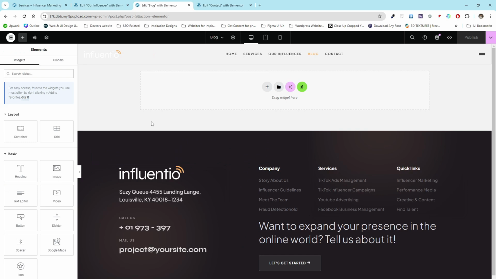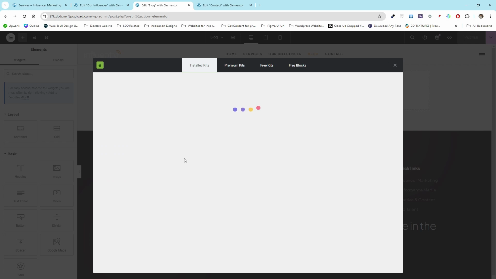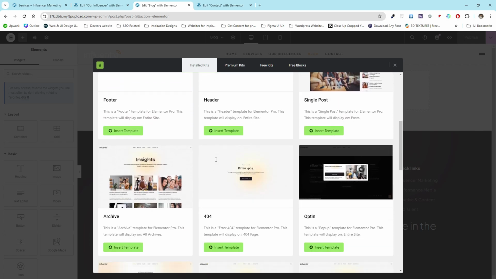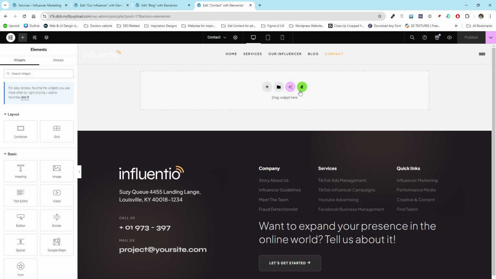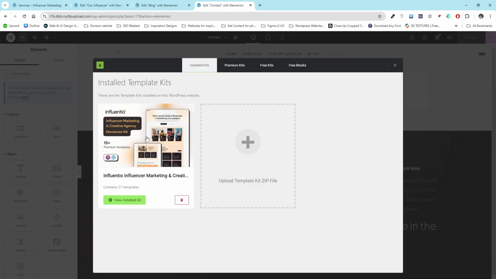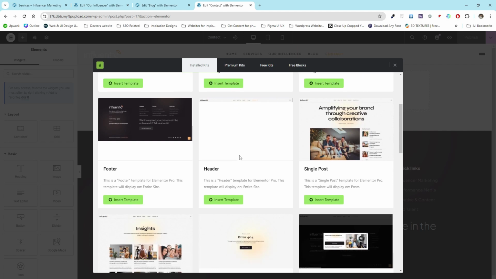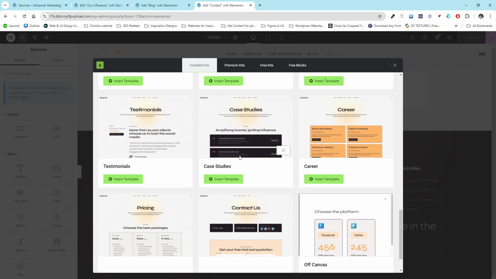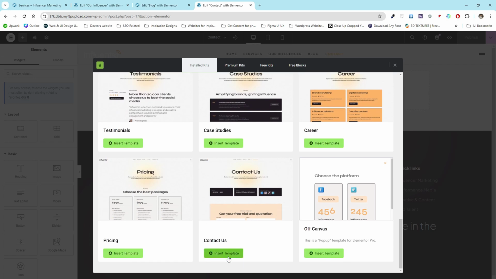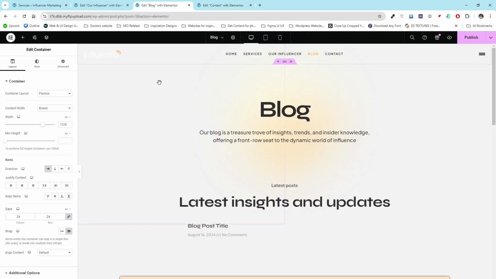Let's just have a look at the other pages. So here you can see for the blog page, I can click on this tiny green icon. I can open this. And then from here, I'll have to look for the blog page. So this is our blog page. So I'll insert our blog template. And then at the last, we have this contact page. So I'll click on this Envato Elements logo and then I'll open this kit right here. And this time we'll actually have to find the contact page template. So for the contact page template, this is our contact page. So I'll just click on this insert template right here. And as you click on this insert template, this will start importing all of these templates.